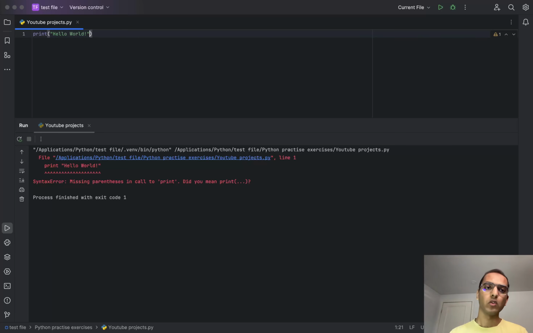Now I want to focus on what's inside these brackets, the strings. Let's do that. So okay, as you can see, there are two different quotation marks that I've put, double quotation marks and single quotation marks. What is a string? A string is a type of text. It's essentially text in Python.